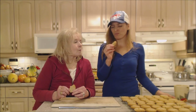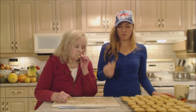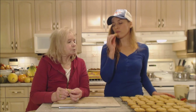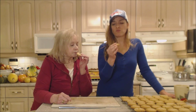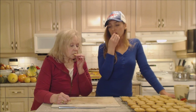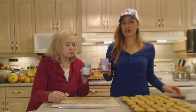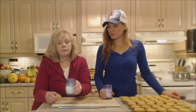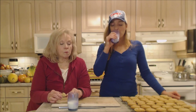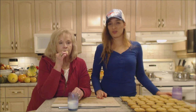Very good cookie, mom — thank you! Great for after dinner, and they would be nice for ice cream sandwiches. I don't really taste the lemon zest like it pops out at you, but it must give a nice little hint. I think it kind of supports the sugar. Nice and not too sweet — they melt nicely just like you want them. Serve with milk, tea, coffee, or fresh fruit.